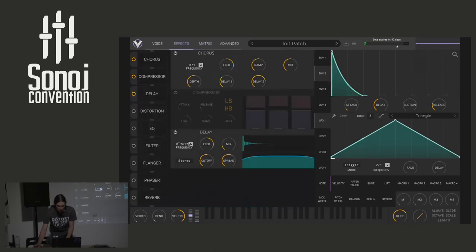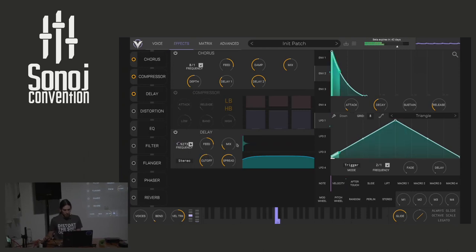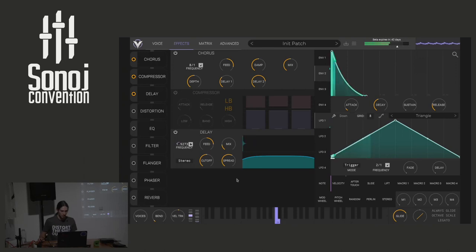I think the range is a bit too low. I can see the UI is not super polished yet. But if I hit harder, you can see the delay is set to shorter. If I hit softer, it's weird because it resets to zero when I release the note, so it messes up the effect a bit. Yeah, we can play with that. If I disable the velocity tracking, it'll be easier to hear what is happening.